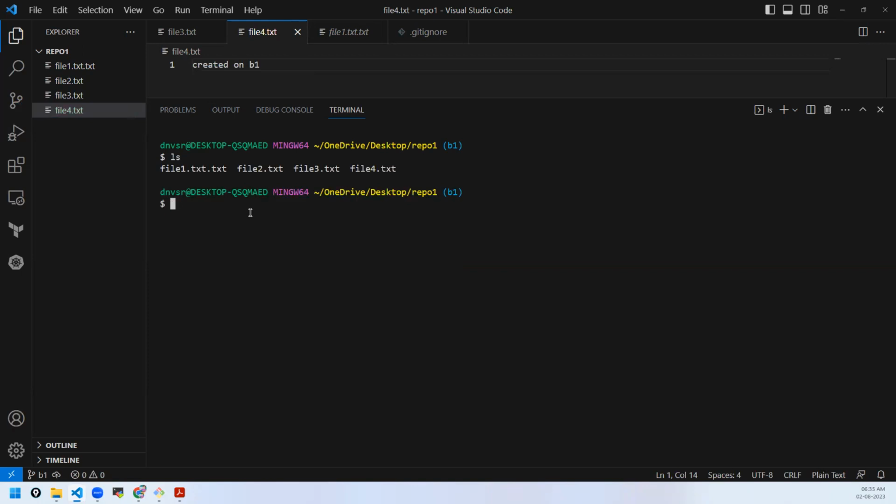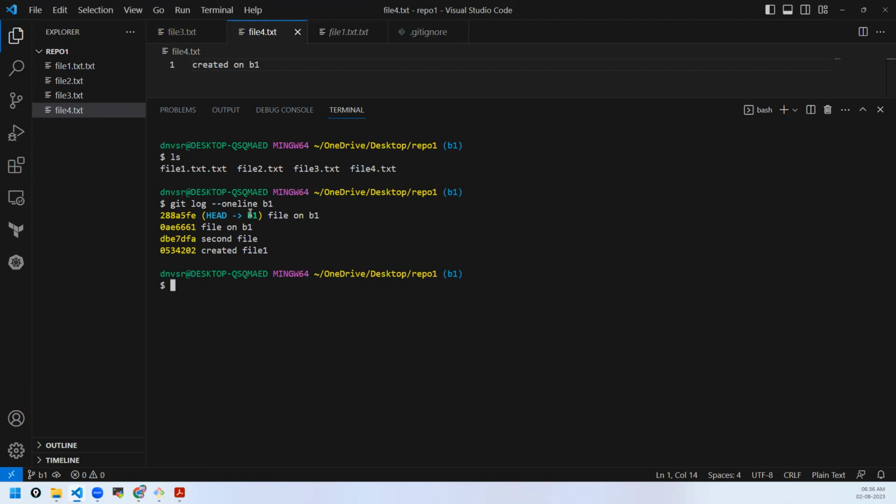So I have got 4 files. And if you see the log, yes, 4 commits. Perfect, right? So 4 files were there, 4 commits were there. Now, like I said, B1 is for temporary purpose. I'm using it just to make some changes, and the changes were done. They were all good. Now I want to merge these changes back to master. How to do that? I want to integrate these changes back to master.